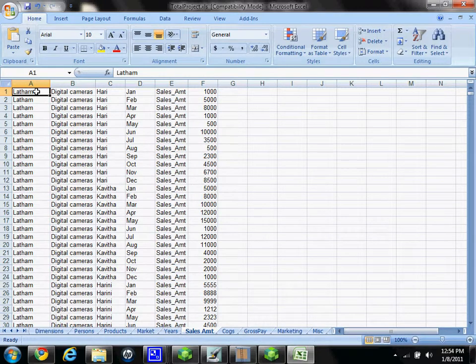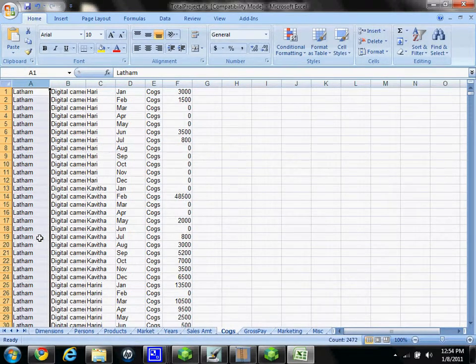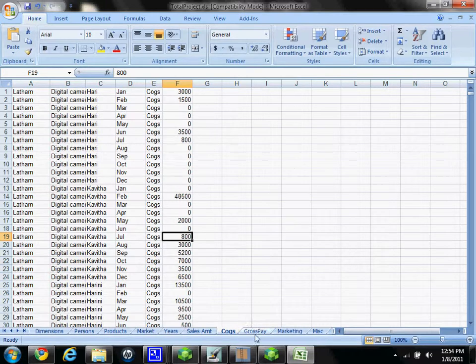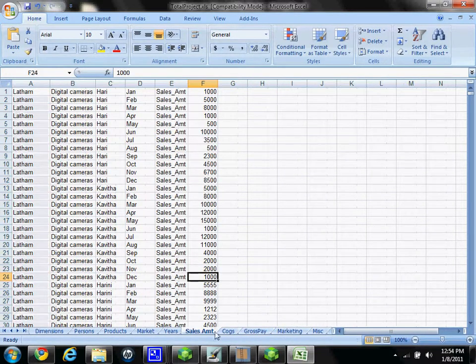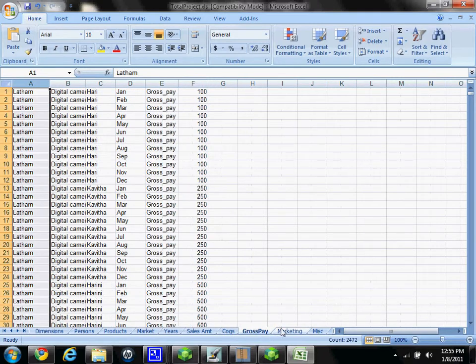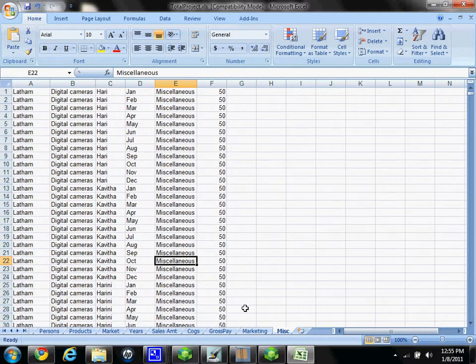Next, this is cost of goods, and this is my gross pay. So what are all these? These are the actuals, or the facts. So I think I have all the information needed in this file. I have my dimensions, then I have my actuals data. Okay, let's start with building dimensions.